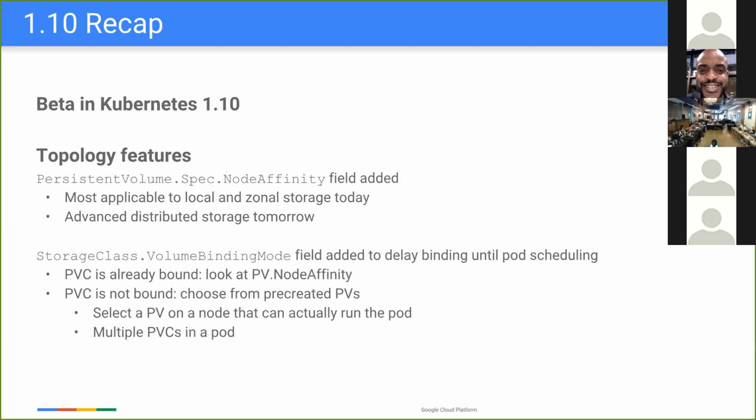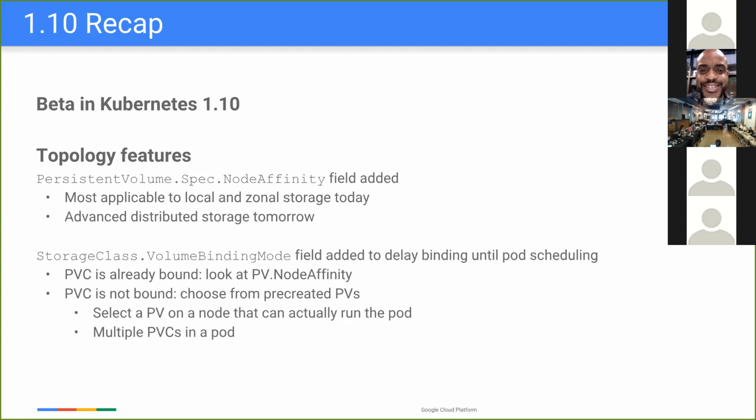The other important aspect of this feature is that we need to integrate scheduling and make it more tightly coupled to volume binding. Previously, when you create your PVC, the volume controller immediately starts to try to bind or dynamically provision volumes for it. But because of that, it can't actually look at any of the pod requirements. So it might actually bind to volumes that were on nodes that couldn't actually run your pods. So we've added this new volume binding mode to delay PVC binding until a pod is actually scheduled that uses that PVC. And as part of that, we've migrated a portion of the volume binding logic into the scheduler.